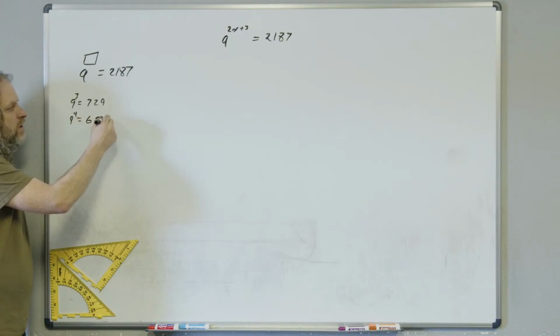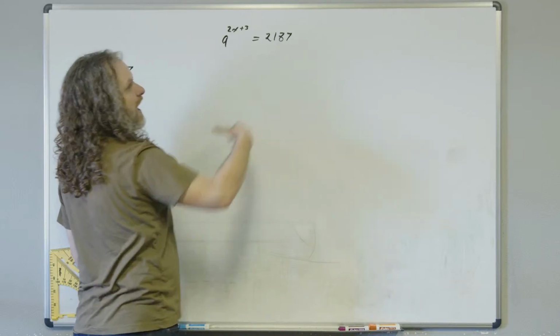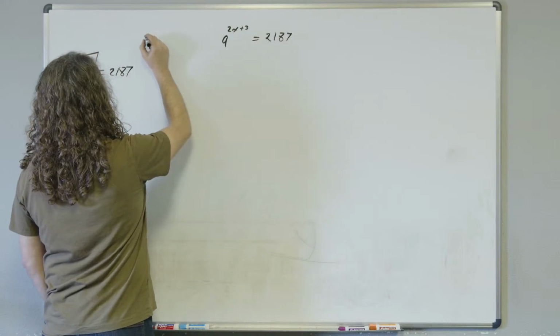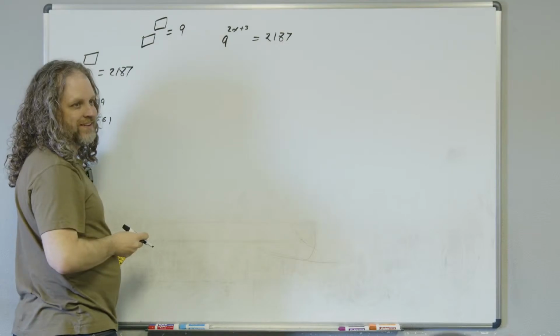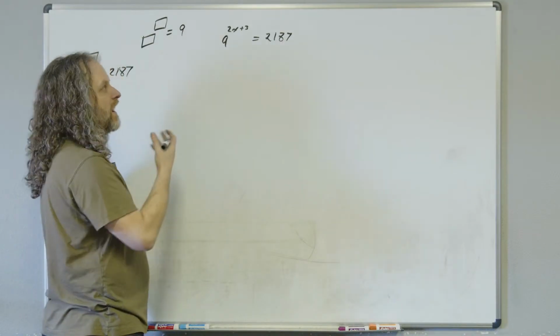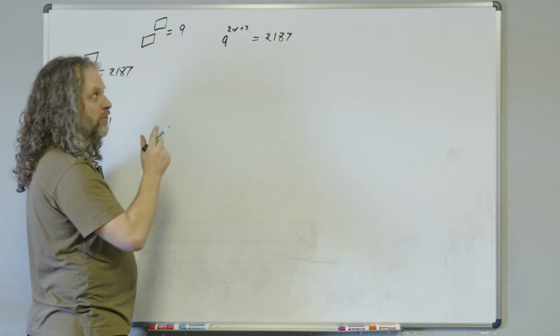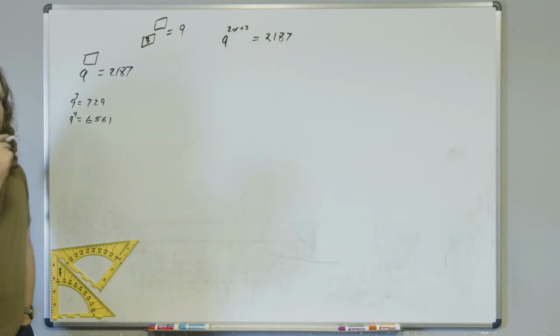Okay, so we tried. This problem is trickier, right? Because it doesn't quite just match. If you can't get there by changing one, we're going to have to change them both. So we're going to have to turn this 9 into something else. Can we turn 9 into something to something else? Yeah, what to the what equals 9?